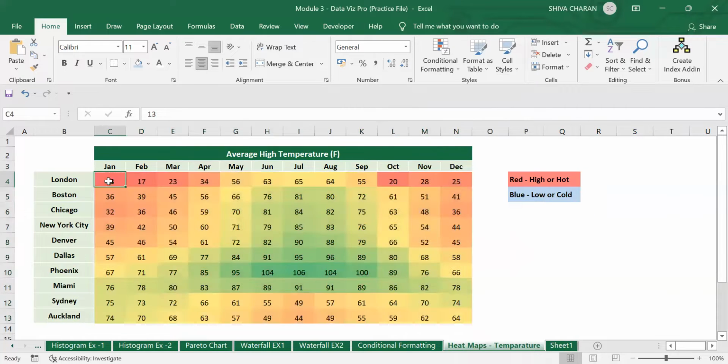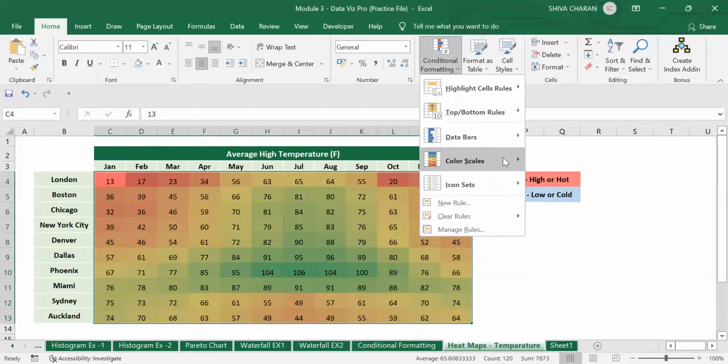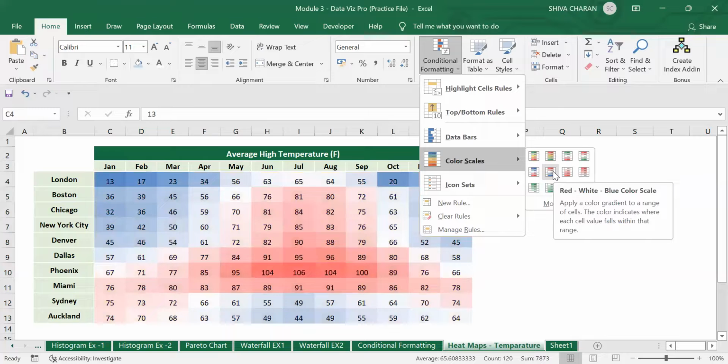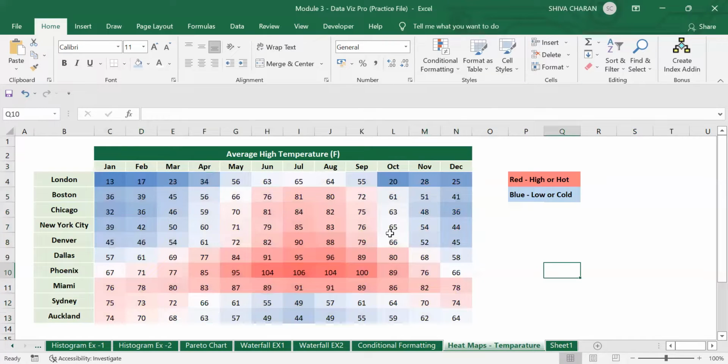Because red we can't take as a low temperature, and green we can't take as a high temperature, and yellow also is not matching our scenario here. So that is the reason why we choose the second one, the red, white, and blue color scale. Now after selecting the color scale, the heat map is created.